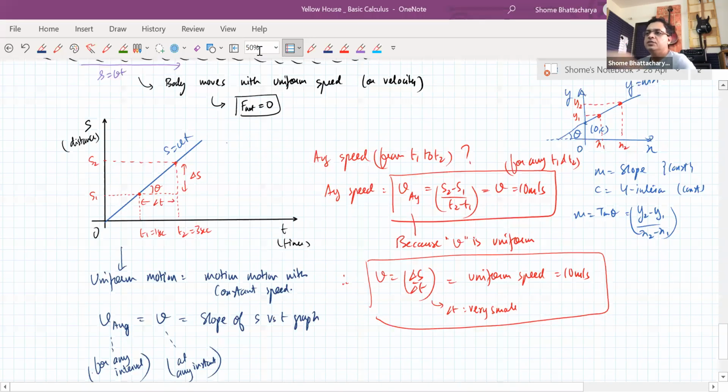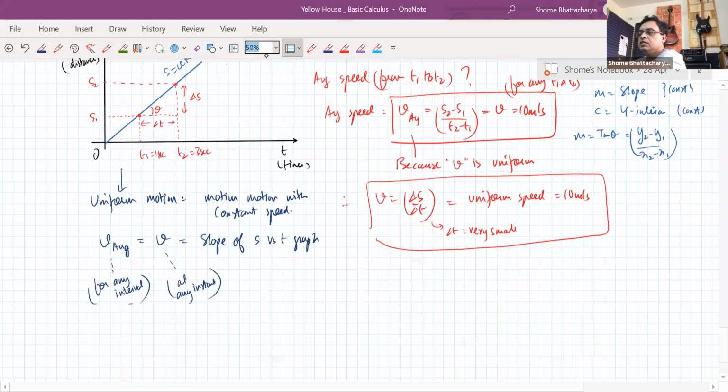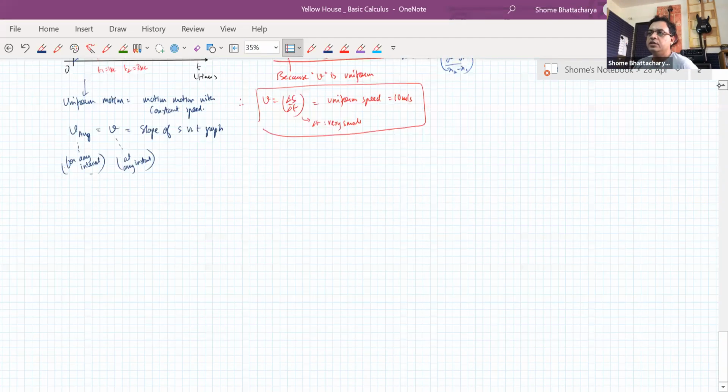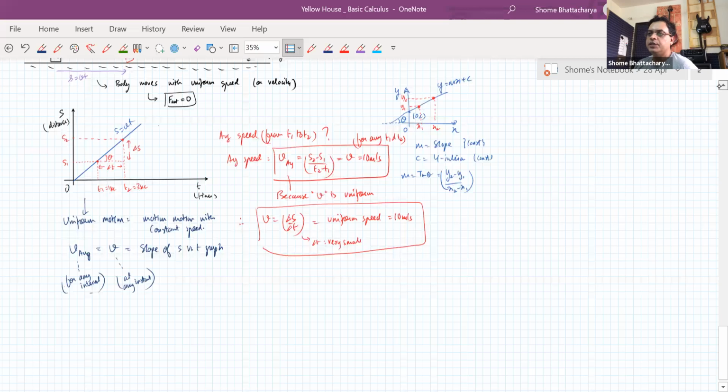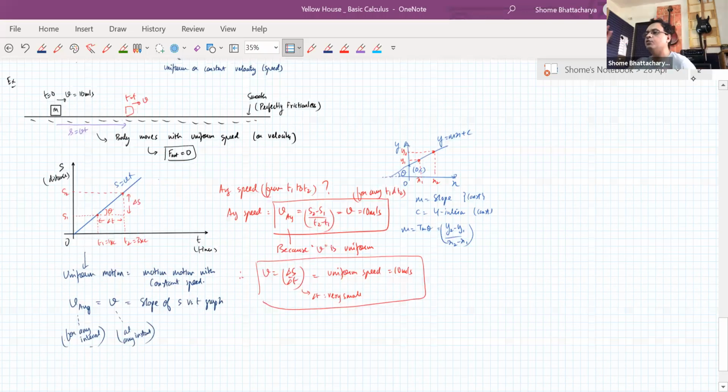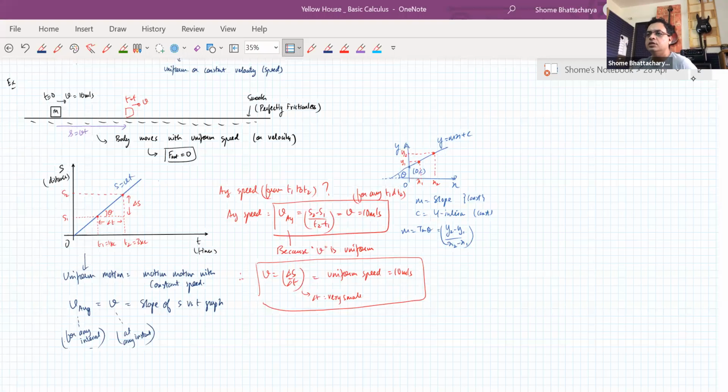Now we are going to compare this with another situation, but this was the understanding of speed from the distance-time graph, till we came to the situation where we are talking about the falling apple and accelerated motion. Up till that point, we are talking about motion according to Newton's first law, where if the net force acting on a body is zero, it should move in uniform motion. So its distance versus time should look like a straight line graph like this. It doesn't matter whether we are calculating the slope between this point and this point, or between this point and this point, or between 2 points which are very, very close to each other, like this point and this point.